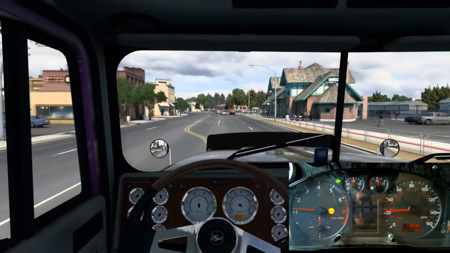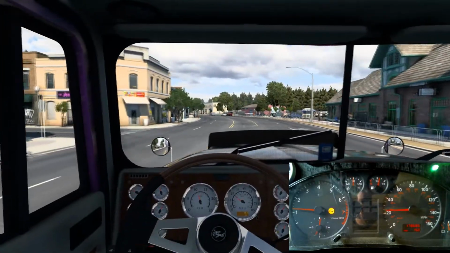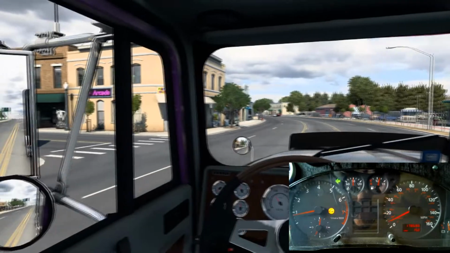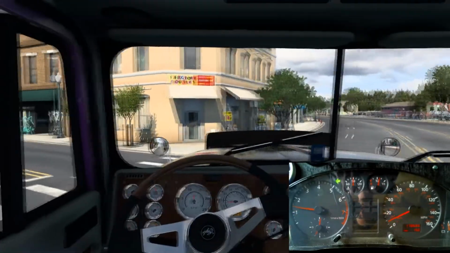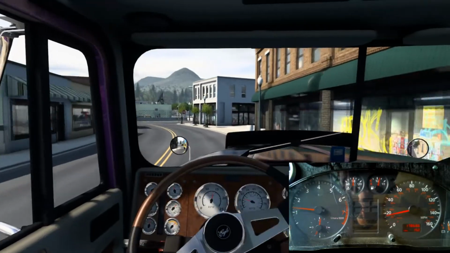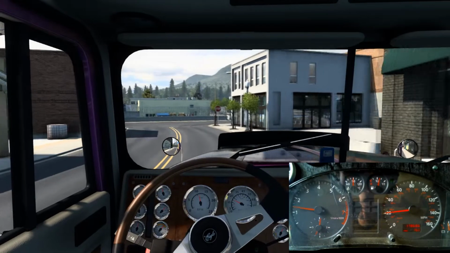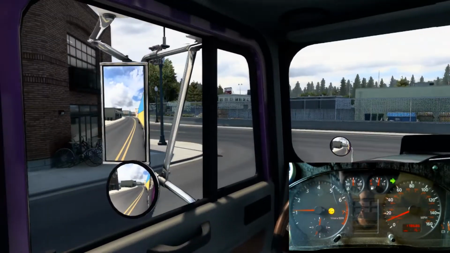And then this turn will be our left. Next left. Turn left. I was probably cutting that in a bit too soon here, but. Get ready to turn right. Turn right. Just stop at the stop sign.